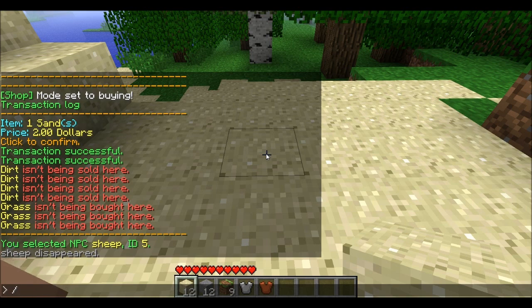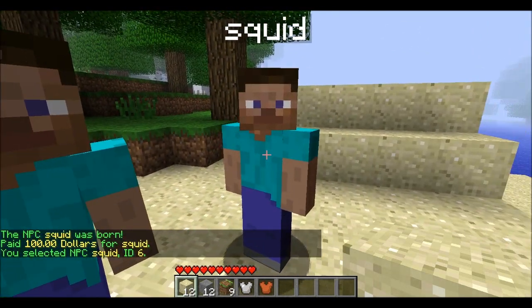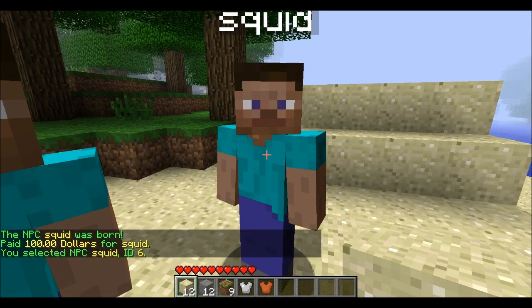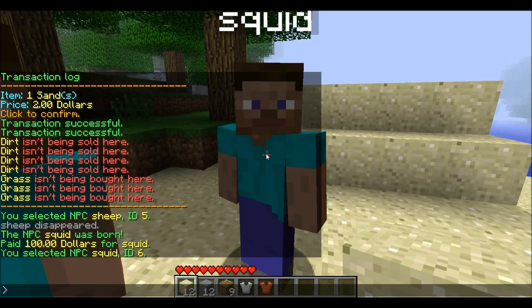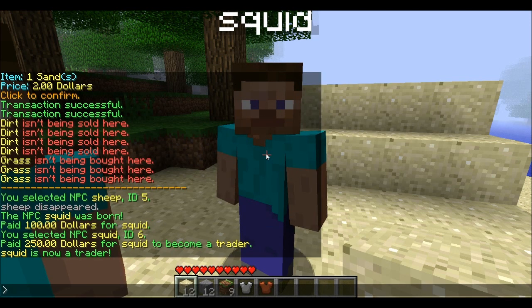So to actually make these people, you have to type NPC, create, and whatever name you want to have them. Squid, trader, yeah. And he'll spawn inside of you, and that's his name. I don't know why Trader didn't come, but whatever. And now you right-click to select him. I already have him selected because I just created him. And if you want to make him a trader, you have to type toggle trader. He'll become a trader. That works for blacksmith, healer, and such. It says paid $250 to create this guy and $100 just to make him.